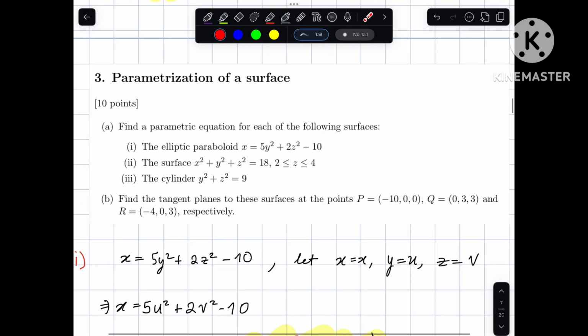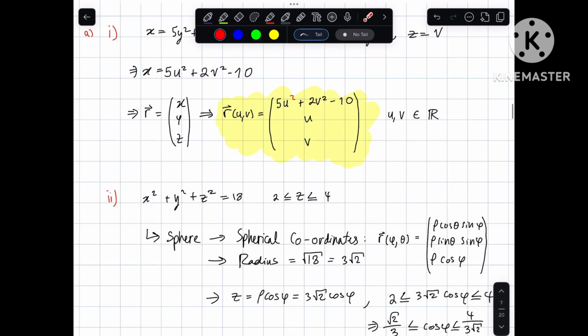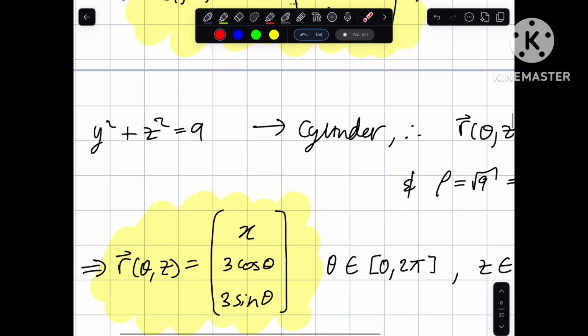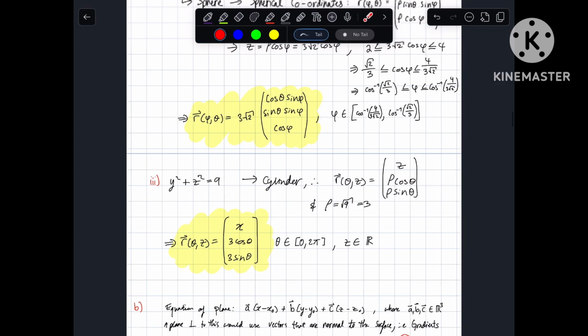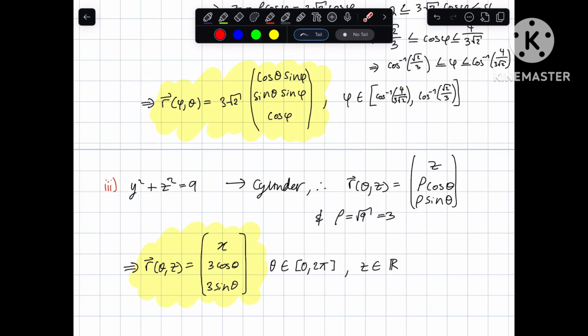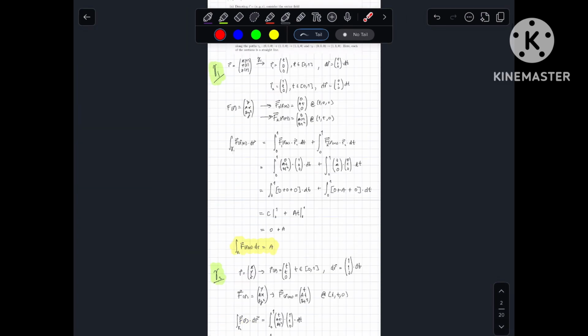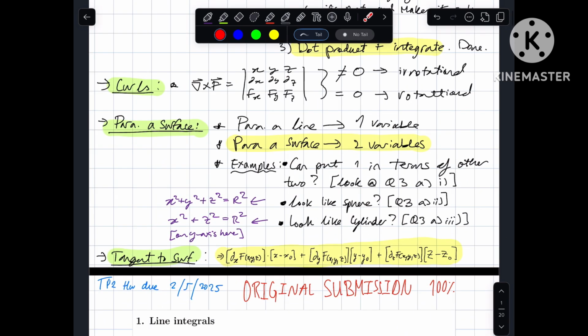And the last one is the cylinder, y squared plus z squared equals 9. Now you can see, as we discussed last time, that this is a cylinder along the x-axis with a radius of root 9, which is 3. So you can use cylindrical coordinates. Since it's along the x-axis, your non-sine, non-cos component is going to be the x component. I used both z and x here to denote that, which was kind of silly. It doesn't really matter as long as it's in the correct component, because it's in the x slot here. So those are some examples.